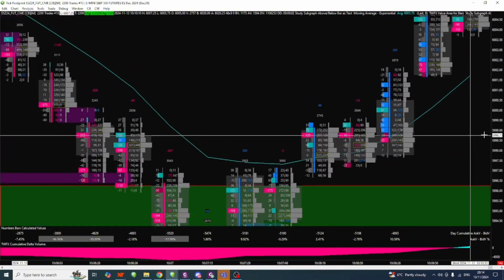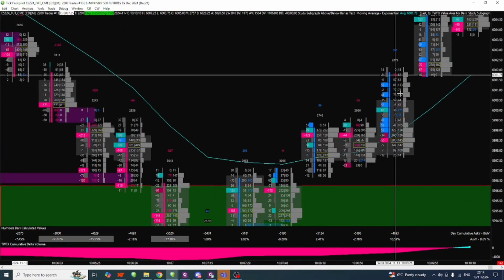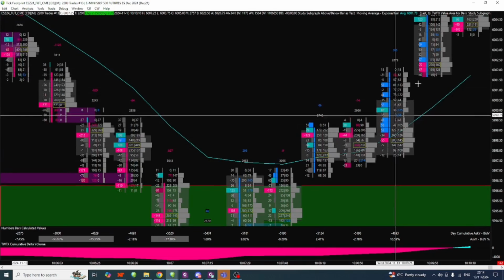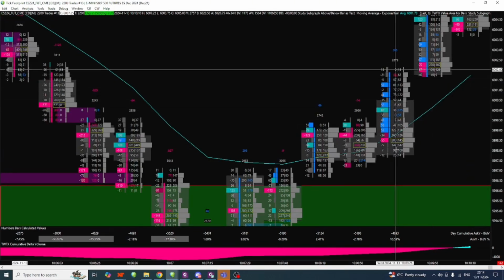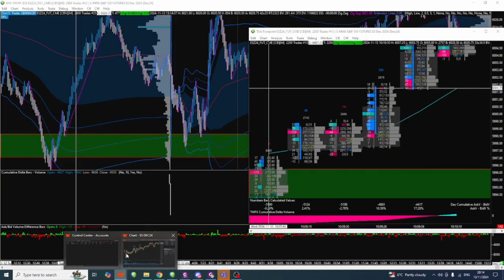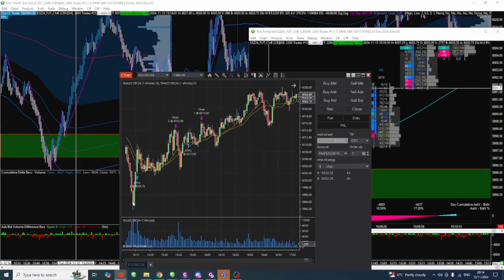I actually entered late because I didn't come to my screens until after this candle printed. I was too busy doing other things, so I entered late. I'll show you where my entry was. I missed that nice little impulse move up. So I entered there, and got stopped there because I trailed my stop. Obviously, I'm trading my Apex. I entered again and then just closed out there.